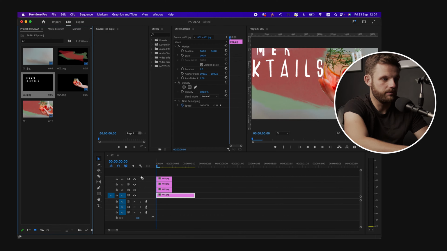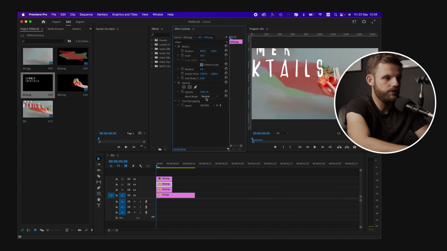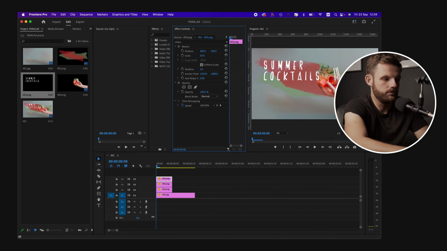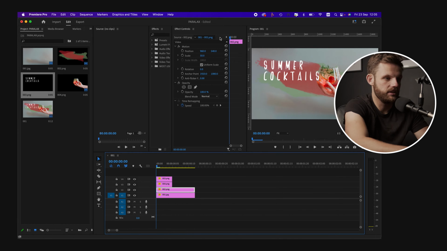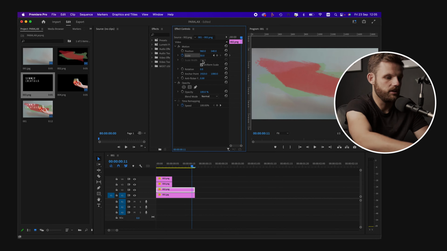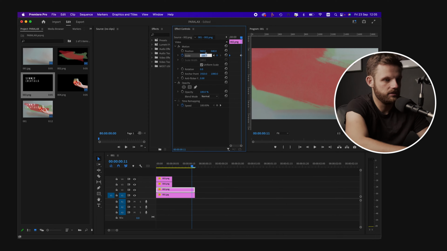So you can see it all looks really, really big. But if you scale this down in half, it will all fit within. And then how you get this effect, everything sort of zooming forward. Firstly, you want to work out where you've got everything. So I'm going to say I want that one to go a little bit bigger. So we're going to start off with it being that size. And then as it drags out to the end of the video, I'm going to say make it double the size. So that would be 100. No, let's not do it double the size. Let's do it 70, so it doesn't look too big.